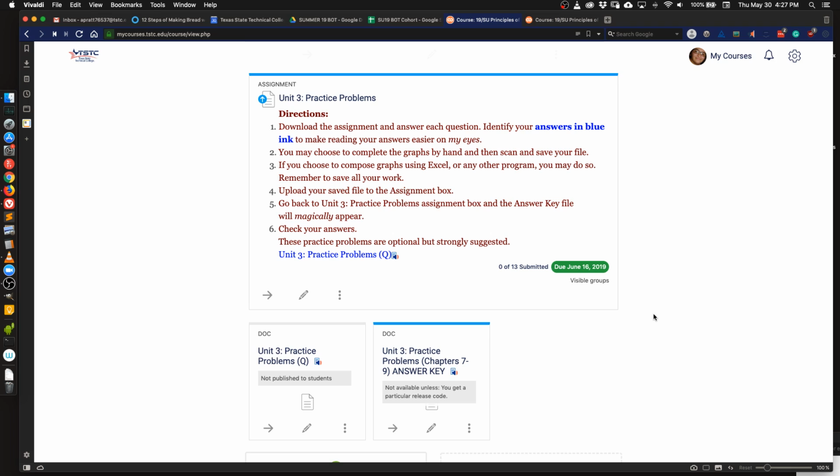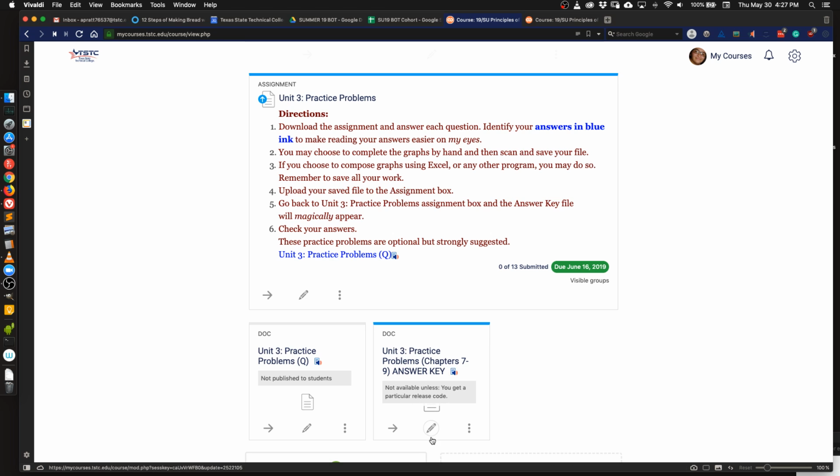So it looks like you set it up correctly. We just need to add the personalized release so that whenever they submit the practice problems, the answer key will open up for them. And we need to change the release key on the answers just because it looks like it's the same one from Unit 2. So if the students were to submit the Unit 2, they'd also get the answers for this Unit 3 practice problem. So we're going to change that. We're going to set up the personalized learning access. And yeah, everything else looks good.